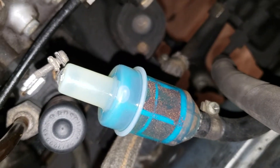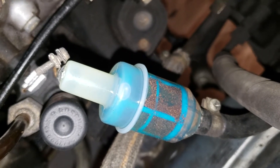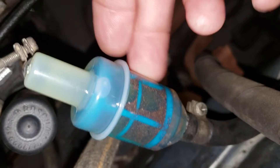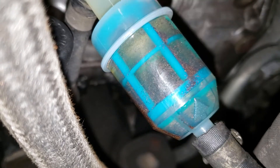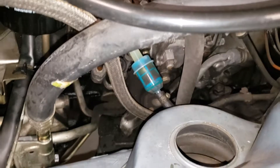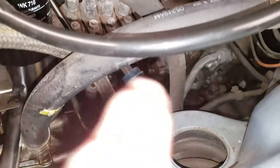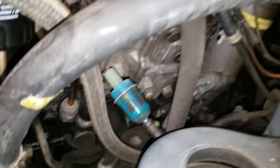Welcome back to the garage. We are about to do a diesel purge on the old OM617 engine, but I wanted to show you what we got out of the old fuel lines recently. Those are rust particles from the steel fuel line. You may recall from my other video where I replaced the in-tank fuel strainer, the two rubber fuel lines below the fuel tank, and also this filter and the primary filter.